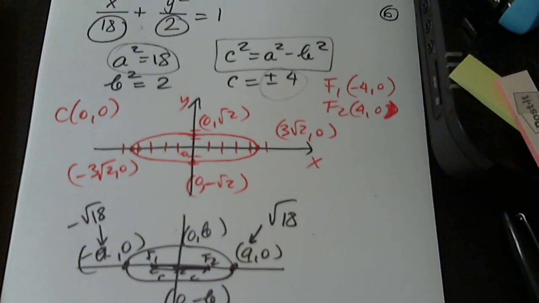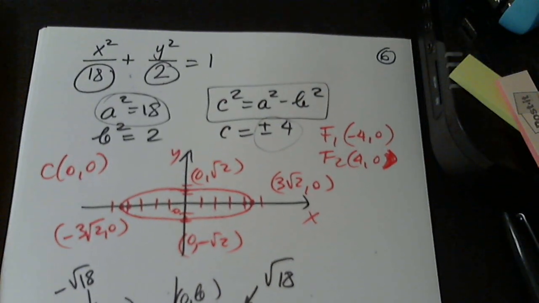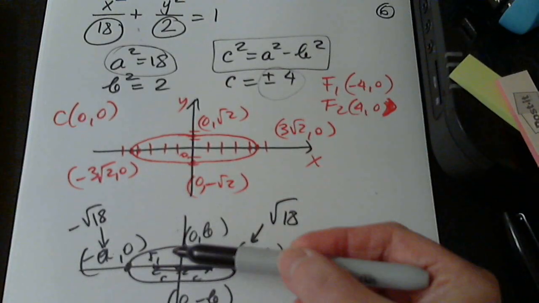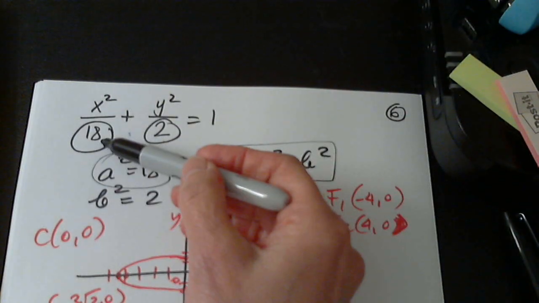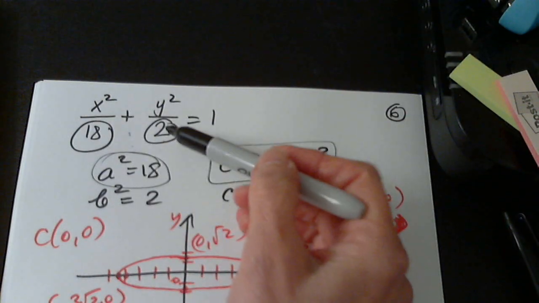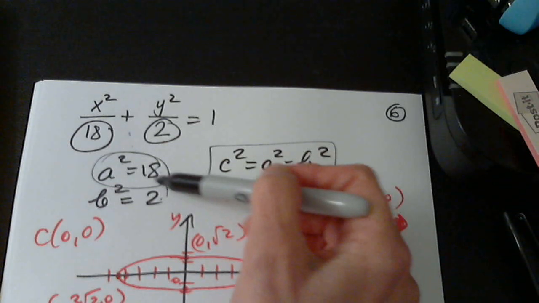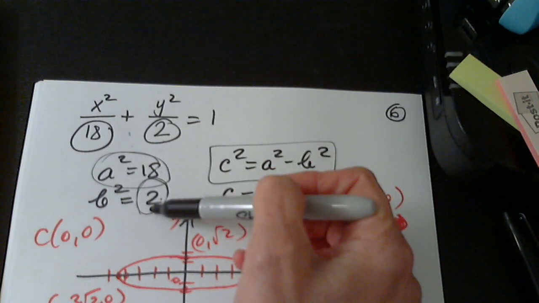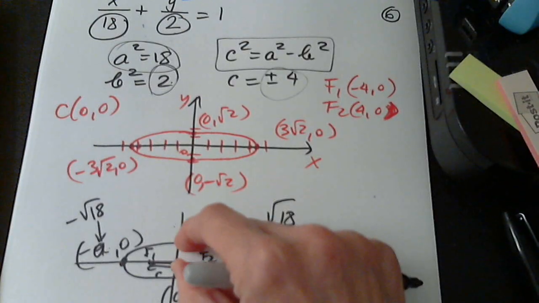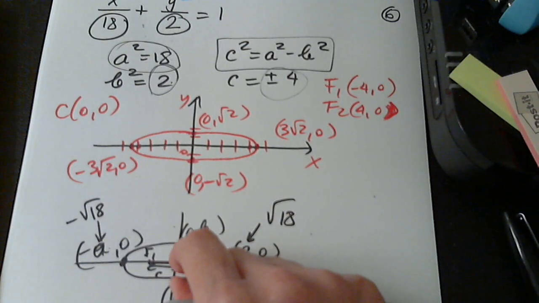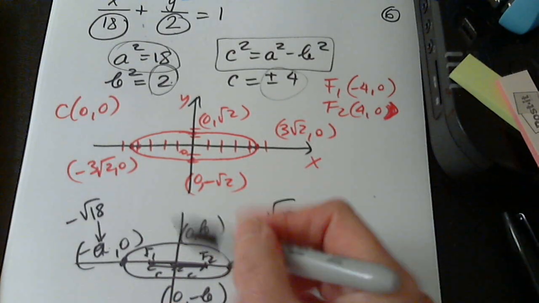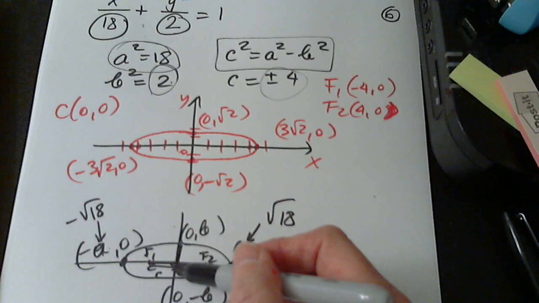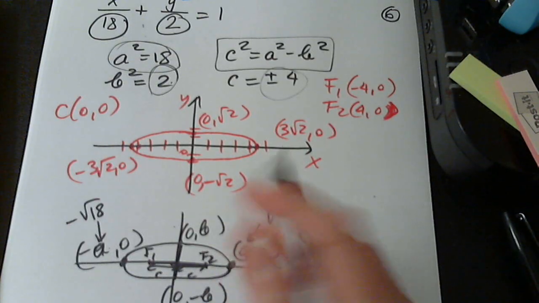How did you find the minor, what are these called? The axis. So this is the major axis, and this is the minor axis. So this is a squared, and this is b squared. Once I take the square root of b squared, which is 2, I get this height, and then this height is the same, but under the x-axis. So this was the square root of 2, and this is negative the square root of 2.